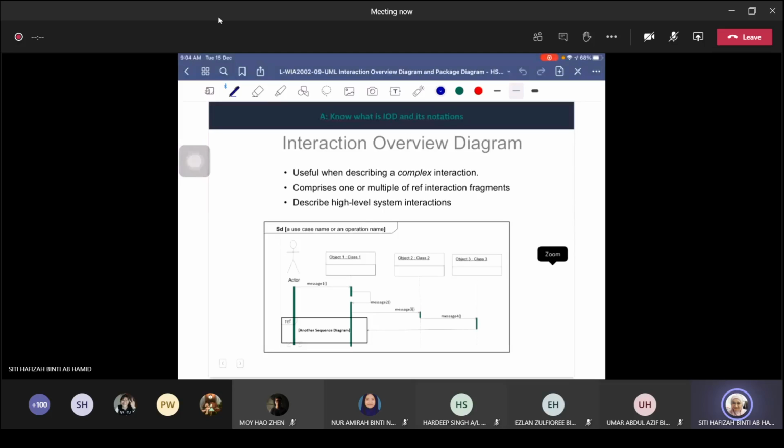Okay, it's hard to read, which defeats the purpose of having UML. UML is a visualization language. When you talk about visual, the main purpose of visual is to be easy to understand. All right, so that is why UML 2.0 has this diagram. We call it interaction overview diagram, so that we simplify the complex interaction.